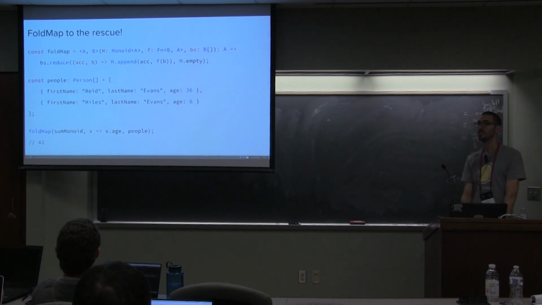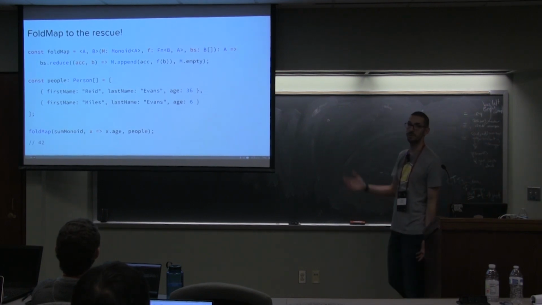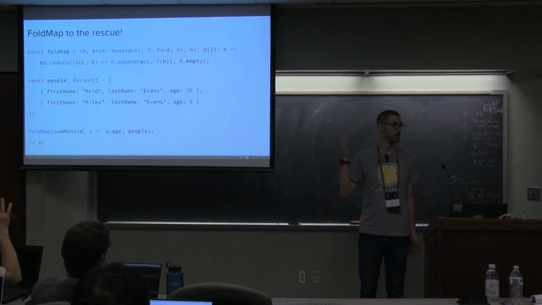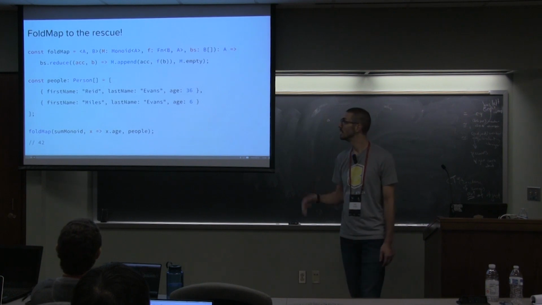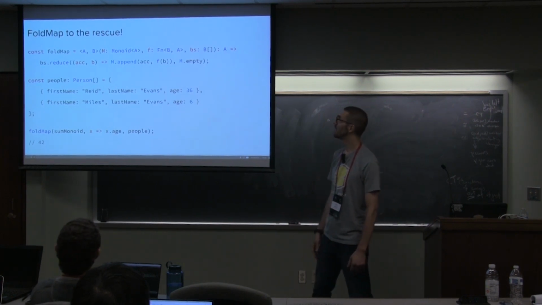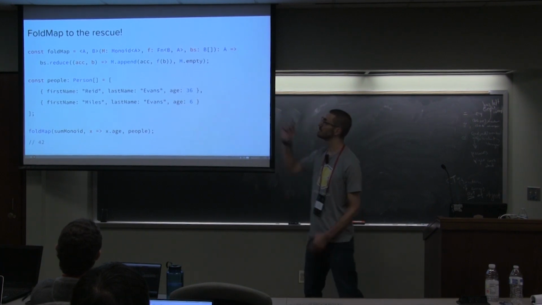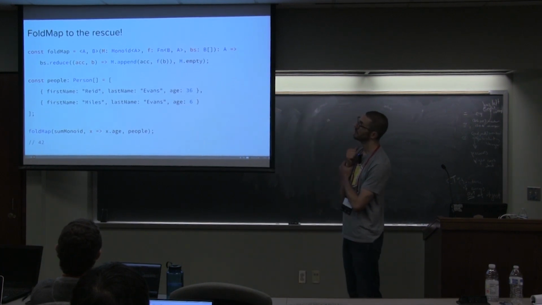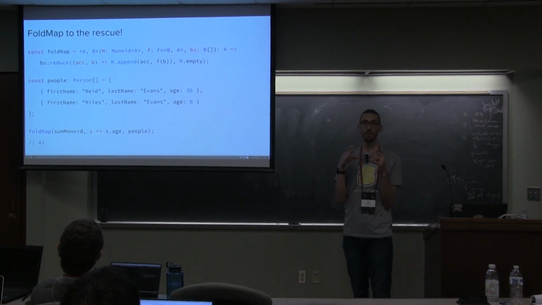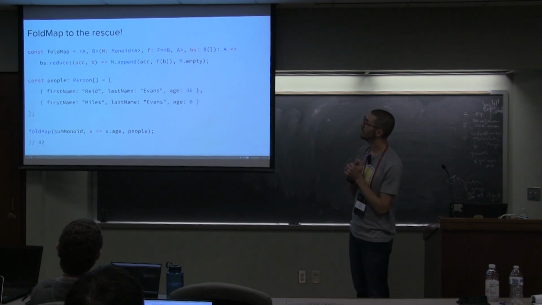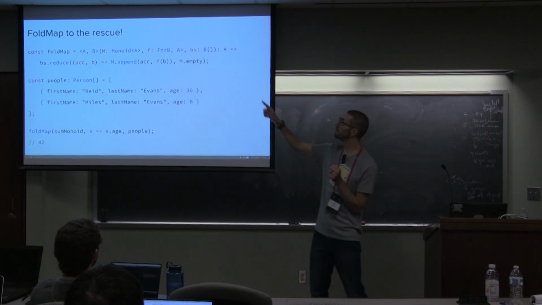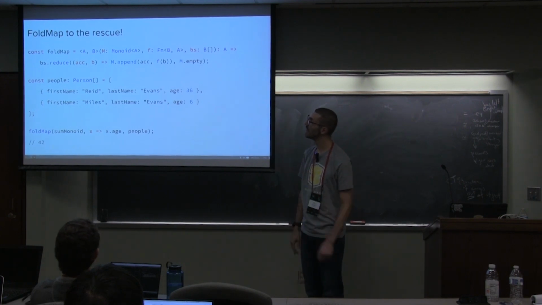So what we can actually do then is define this concept called foldMap. Who has heard of foldMap? Who has used foldMap? Crazy useful, right? You can foldMap all the things. Well, not all the things, most of the things. What's interesting is that if you look at the type signature, it really tells you what we're going to do. If you give me a monoid, so something that knows how to combine 0 or many a's, and you give me a function from some b to that a and a list of b's, then I can produce you an a.